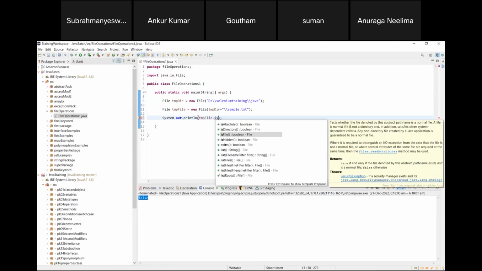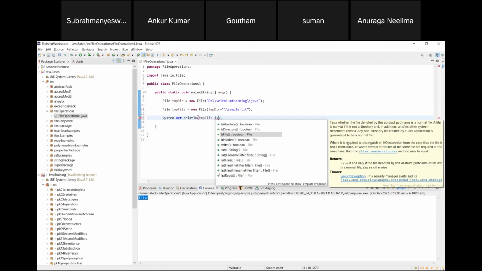Tests whether the file denoted by this abstract path is a normal file. A file is normal if it is not a directory and, in addition, satisfies other system-dependent criteria. Any non-directory file created by a Java application is guaranteed to be a normal file.